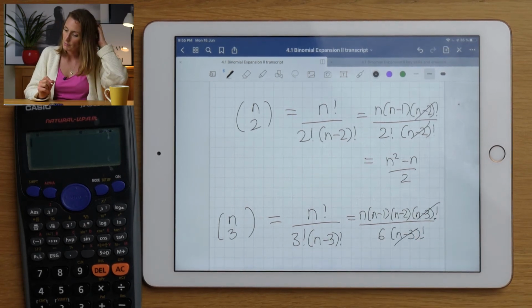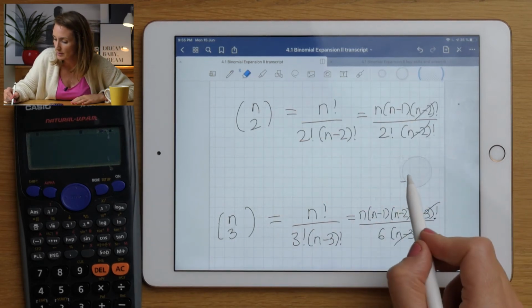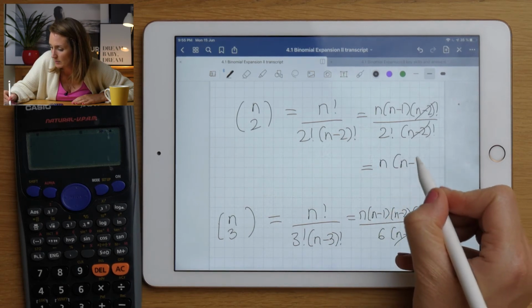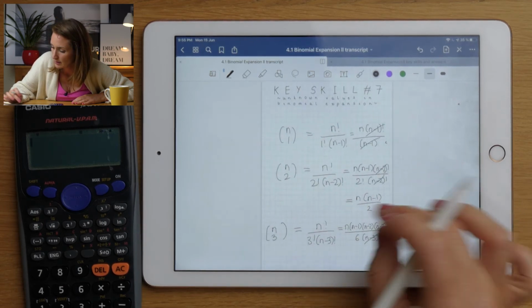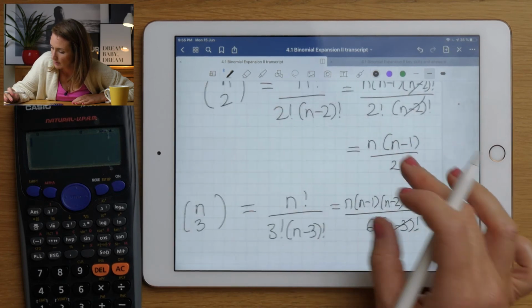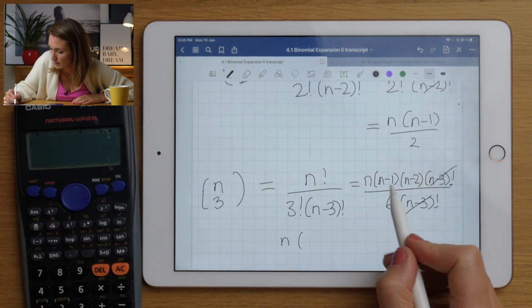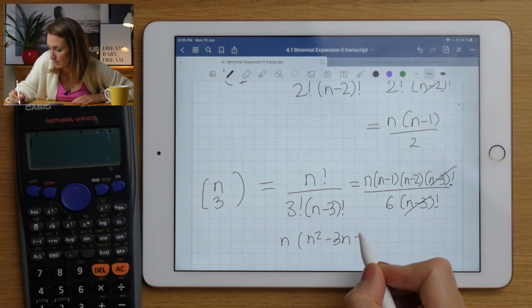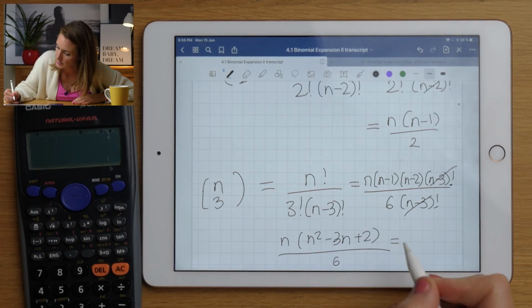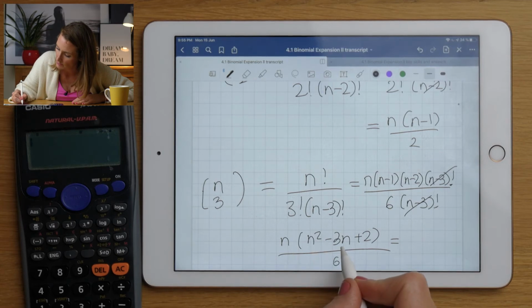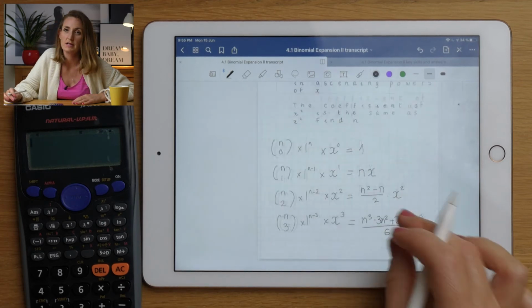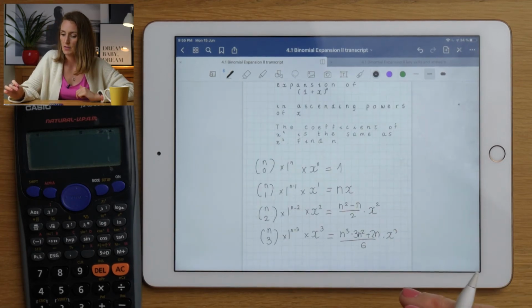I might actually remember that it's much easier in the next step if you leave these multiplied, as brackets. I'm going to leave that like that actually. So if you wanted to multiply this out, this would be n squared minus 2n minus 1n plus 2. So it'd be minus 3n plus 2 over 6, and you would have n cubed minus 3n squared plus 2n. But remember what I said, for the next step it's easier to use the bracket. So that would be the expansion.